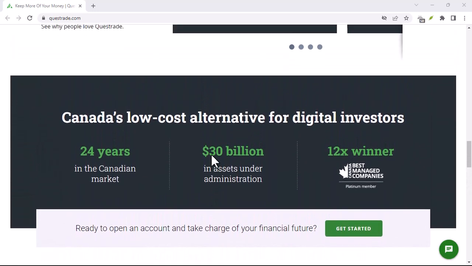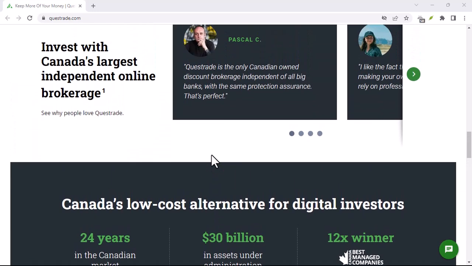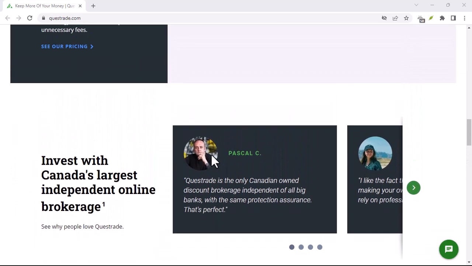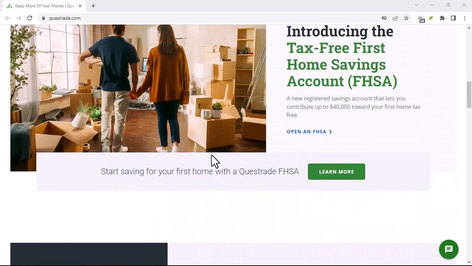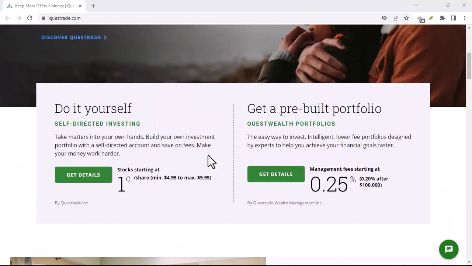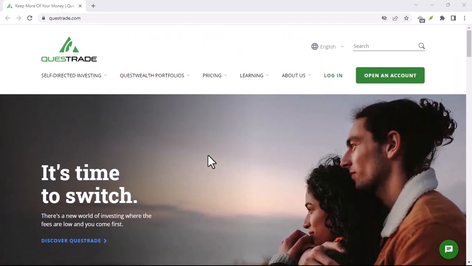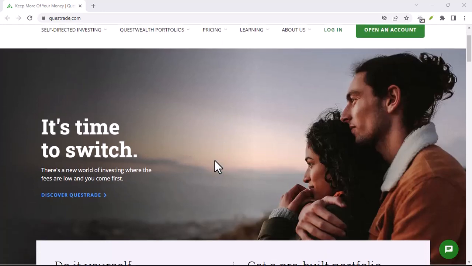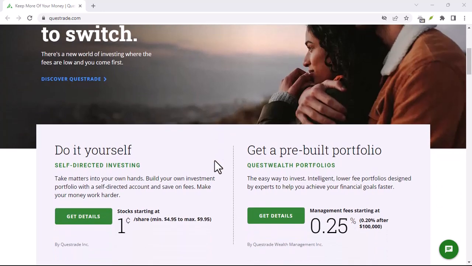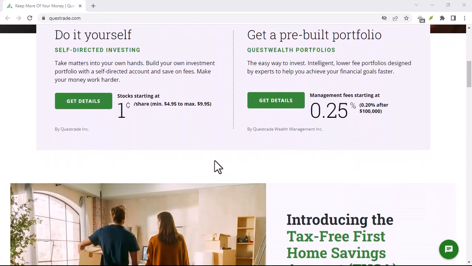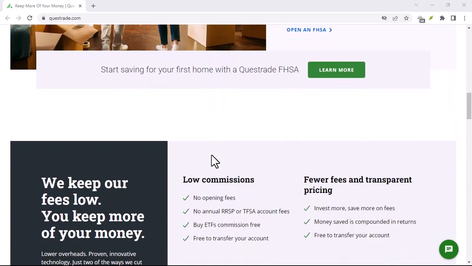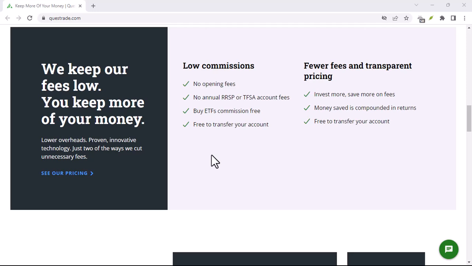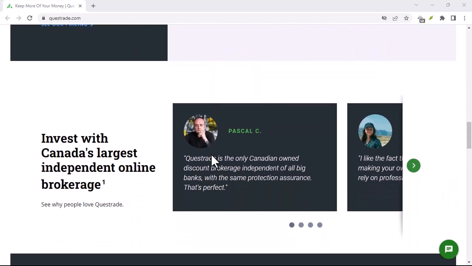Alright, how do I deposit USD? Now that we've established the potential benefits of USD deposits, let's get down to brass tacks. There are two main ways to fund your Questrade account with USD. Pre-authorized deposits, PADs. This is the most common method. Think of it like setting up a recurring automatic payment from your USD bank account to Questrade. You'll need to provide your bank account details and set up the PAD through Questrade's online portal. The funds will then be electronically transferred on a predetermined schedule.